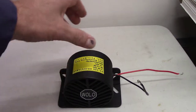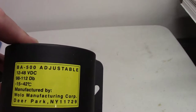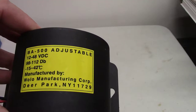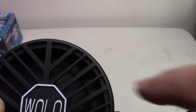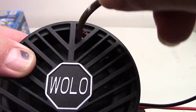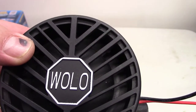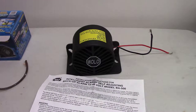I guess you can mount it like that, or you can mount it like that. Pretty heavy duty. This is open. So see, this here's open, but there's like some little round black cover in there. They want you to mount it somewhere where it won't get dirty.